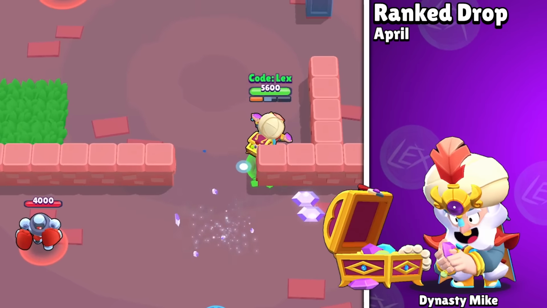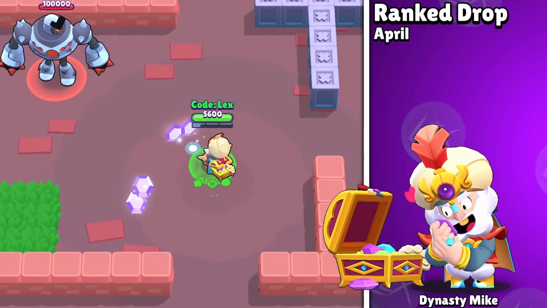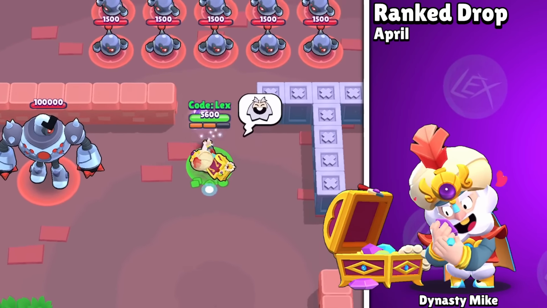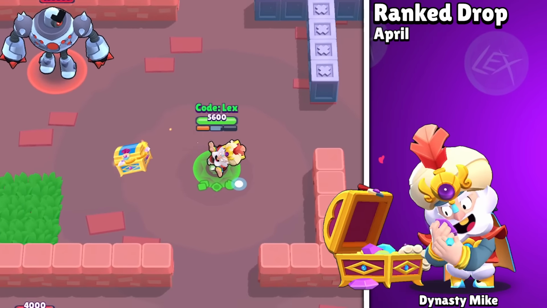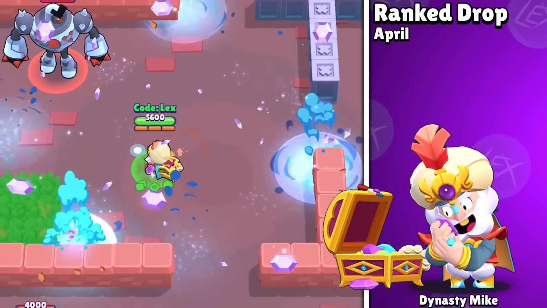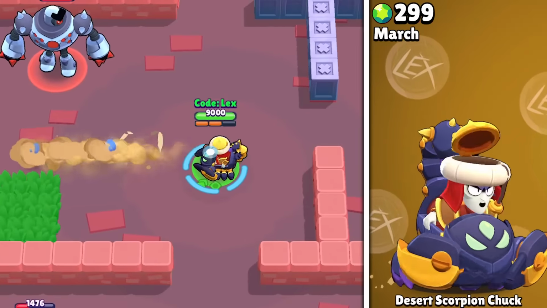Then there's the epic skin Dynasty Mike. This will come from the new ranked mode out of the ranked star drops. Now, the drop chances will be increased to get him from one of them, so if you like the skin and you want it, then be sure to play the new ranked mode, which I'll cover here in just a minute.